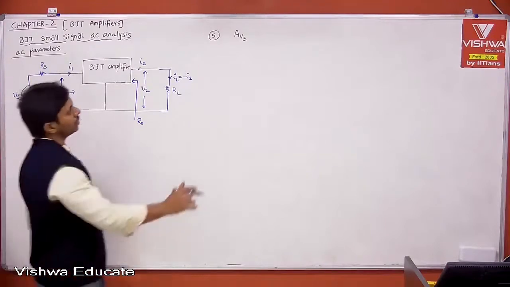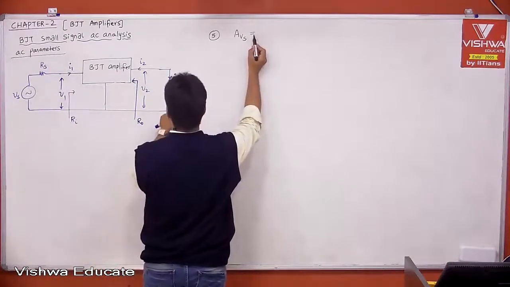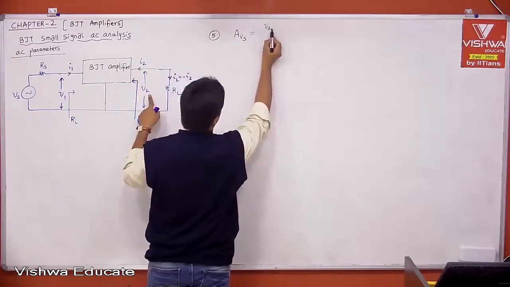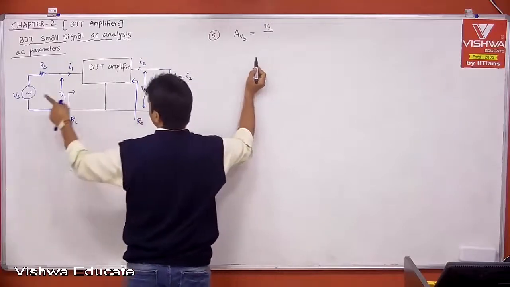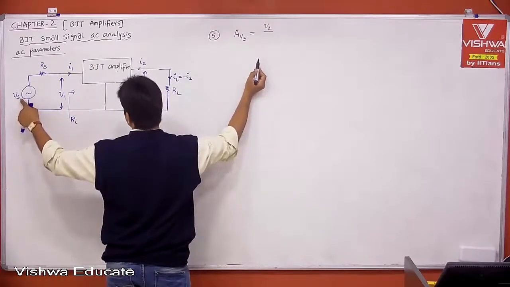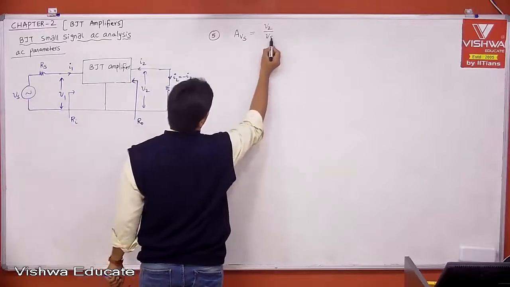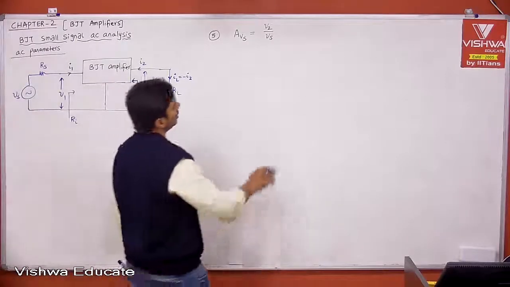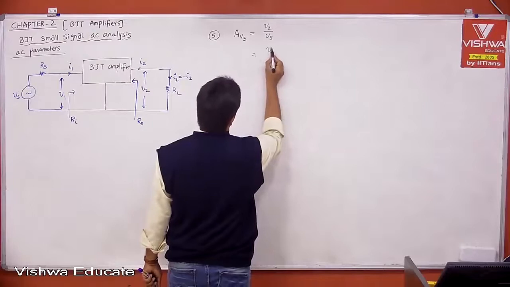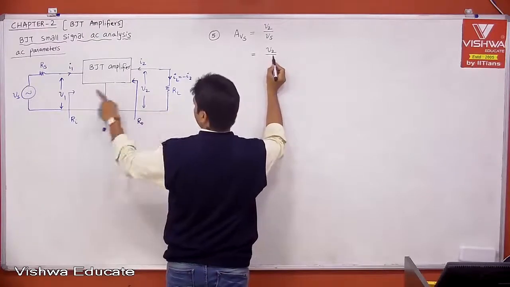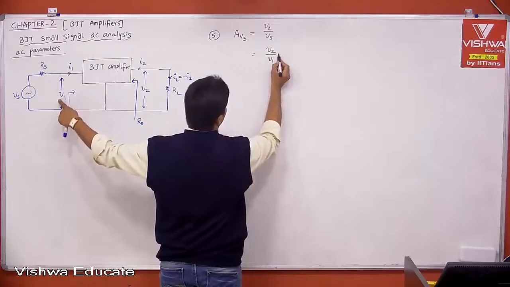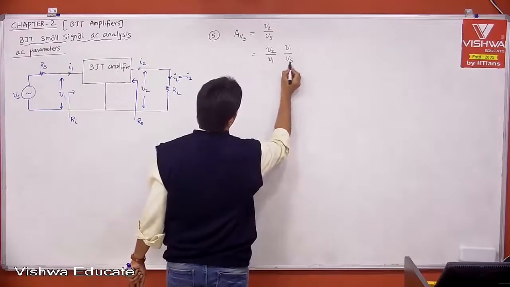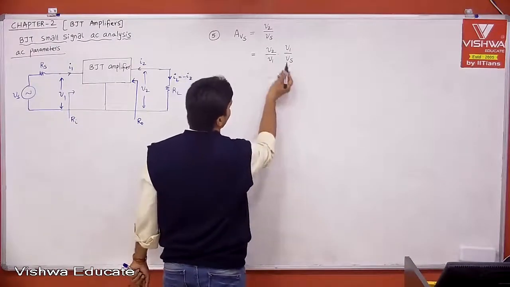The voltage you are applying to your load is nothing but V2, your amplifier output, divided by the input voltage which you are applying from your voltage source, that is Vs. This is your real voltage gain. Now to calculate this, can I write it like this? You are getting V2 because of V1, and V1 because of Vs. V1 will be cancelled mathematically, then it is V2 by Vs.